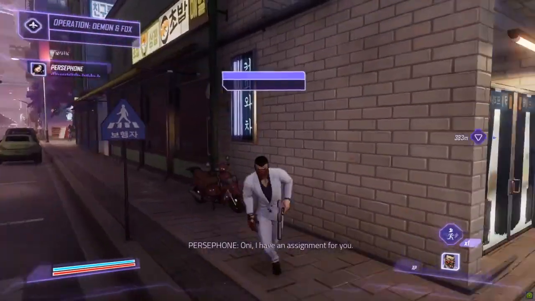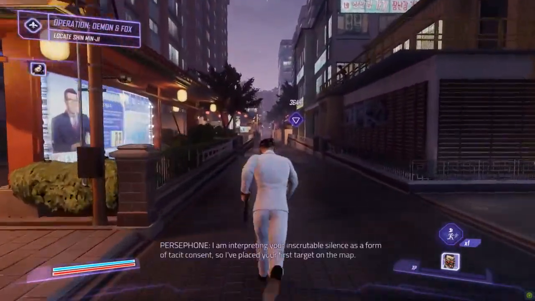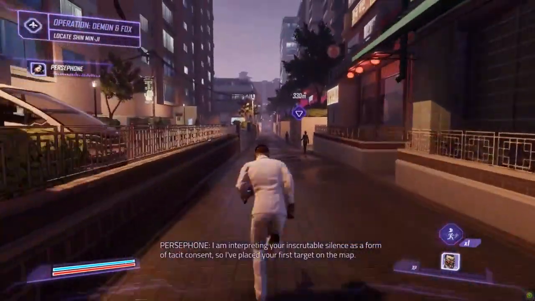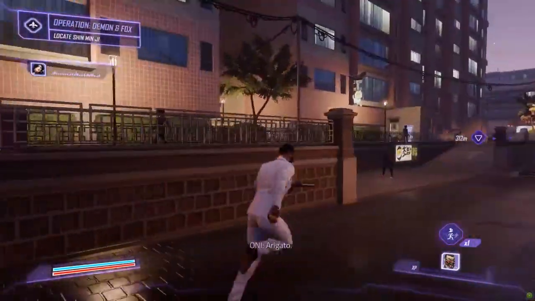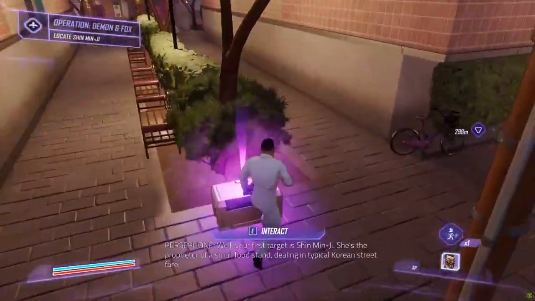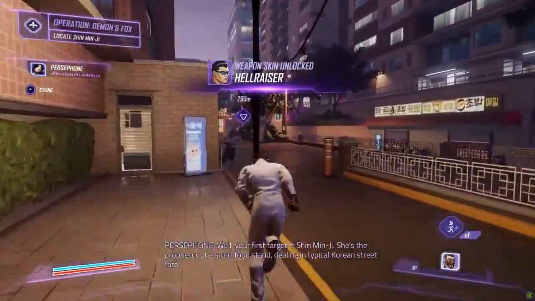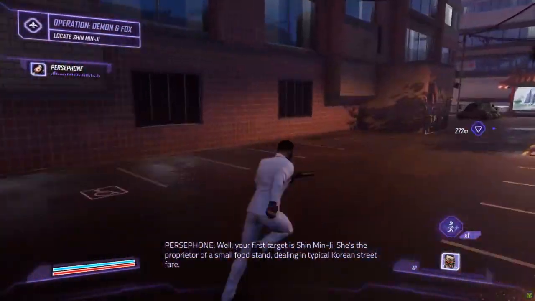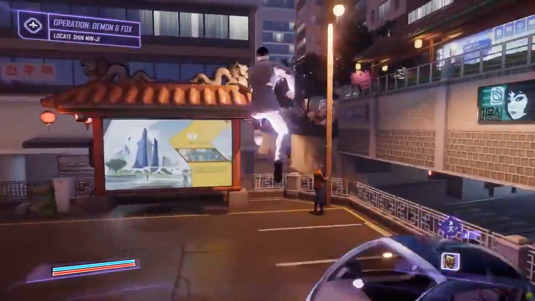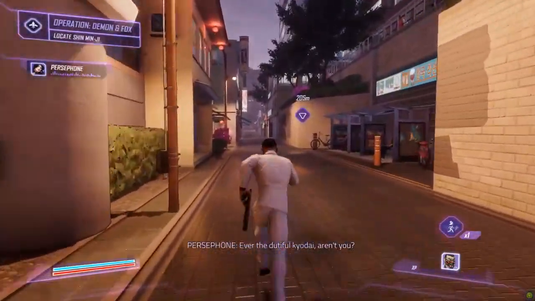Oni, I have an assignment for you. I am interpreting your inscrutable silence as a form of tacit consent, so I've placed your first target on the map. Arigato. Oh, so you do speak. Yes. Well, your first target is Shin Min-ji. She's the proprietor of a small food stand, dealing in typical Korean street fare. You're not going to ask any questions? No. Ever the dutiful Kyodai, aren't you?